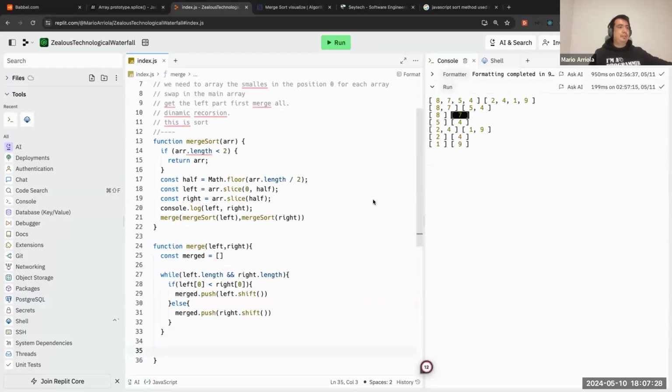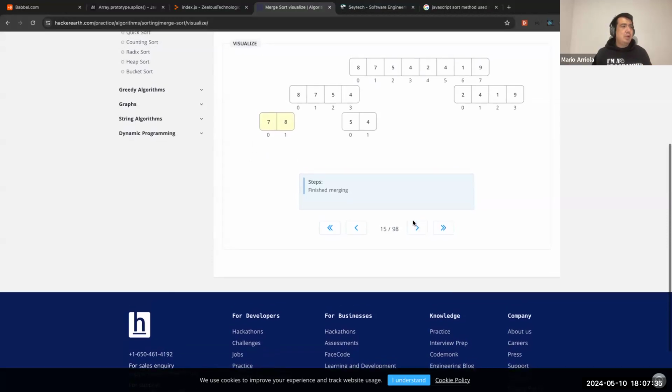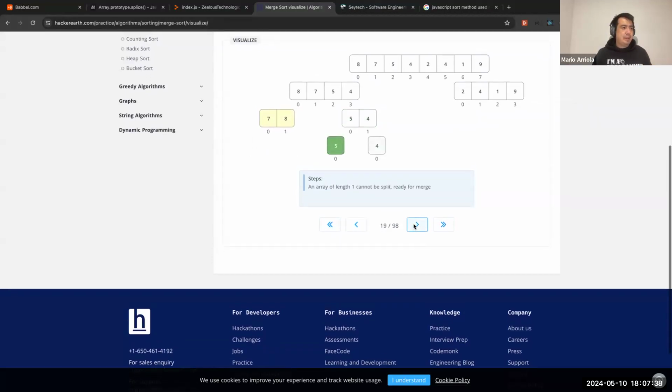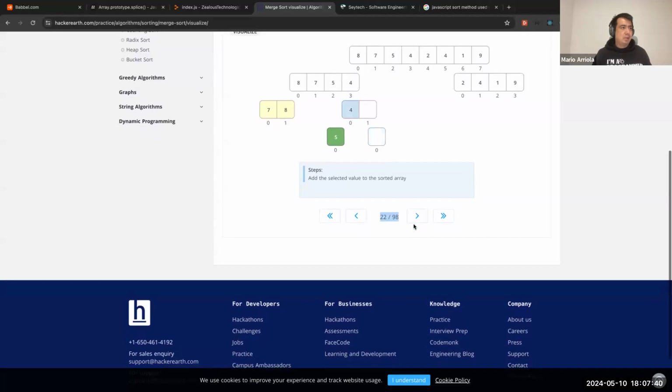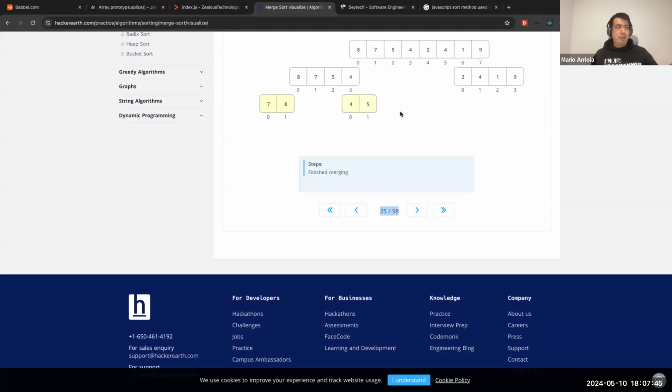What we are doing? We have two elements. Let me just go with the other one that is a little bit bigger. We have two arrays. Remember that we know that the smallest element always exists in position 0. We create the variable and we evaluate the numbers.